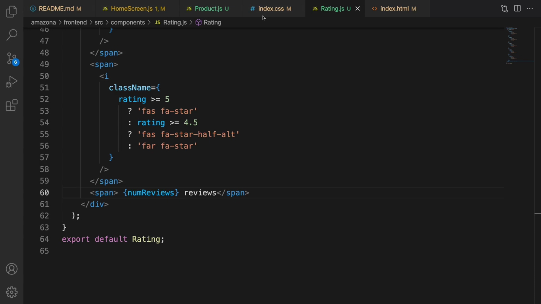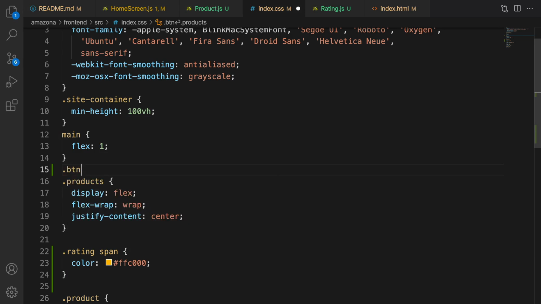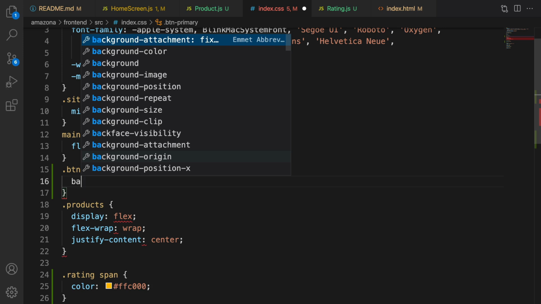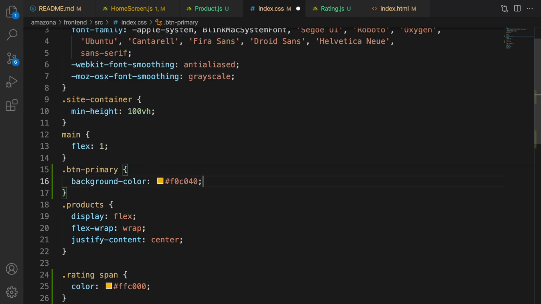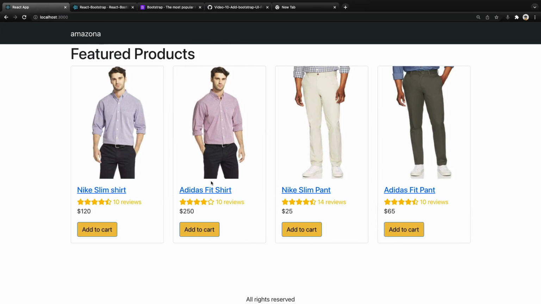For the button, go to index.css and here, after the main, set .btn-primary, set the background color to this yellow color, #F0C040, and the color itself to black. Save it. Very similar to Amazon.